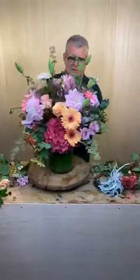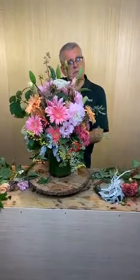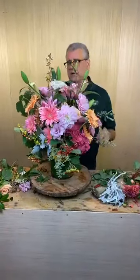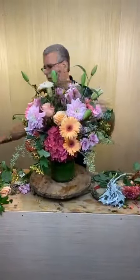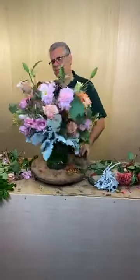So someone said, how do the rose lilies hold up in foam? Just as well as the other lily would. They're not going to be that big of a problem, no more issue than a normal lily would be.